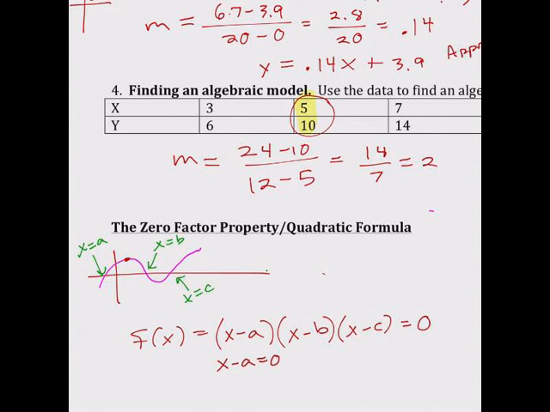And I'm going to use a number example down below. I'm going to put actual values in there, and that helps some of you for sure. That means x equals a is one place where this function would be equal to 0, or be at a root, at a height of 0. Another one is, when is x minus b equal to 0? What would work there is, well, add b to both sides, and I get x equals b. That's another place that that function is equal to 0. And then last one, of course, when is x minus c equal to 0? Add c, x equals c, of course.